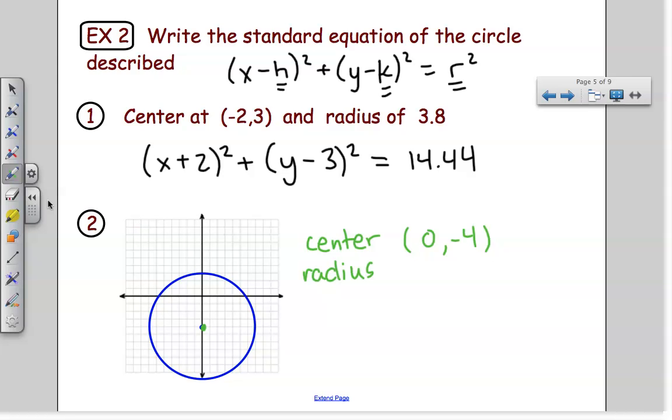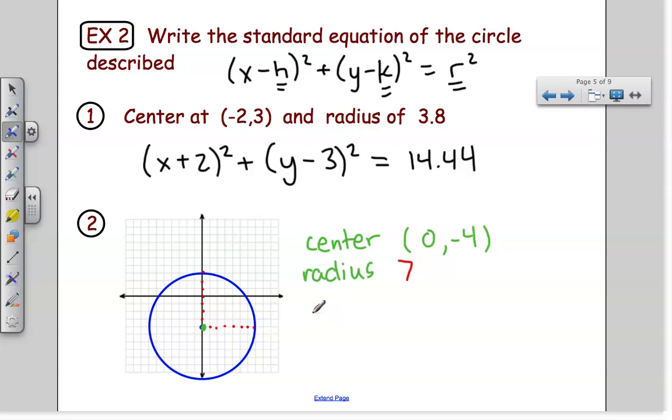To find my radius, from the center, just count up, down, left, or right, and see what your radius is. Like if I count to the right, it's 1, 2, 3, 4, 5, 6, 7, it looks like. If I count up, 1, 2, 3, 4, 5, 6, 7 as well, and left or right would have been the same thing there. Radius is 7 then.